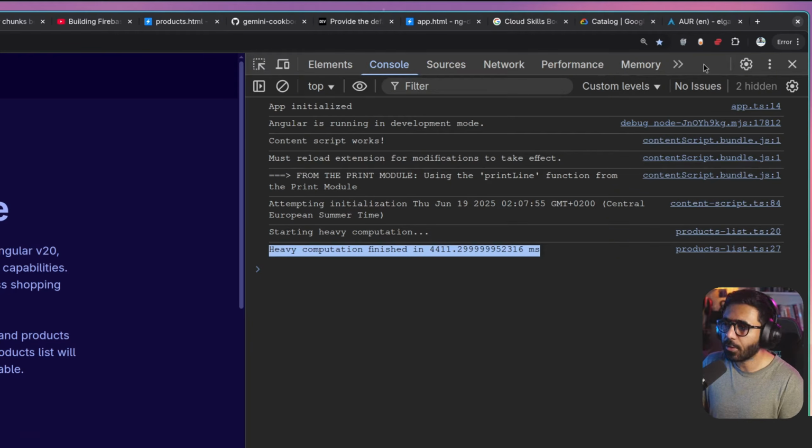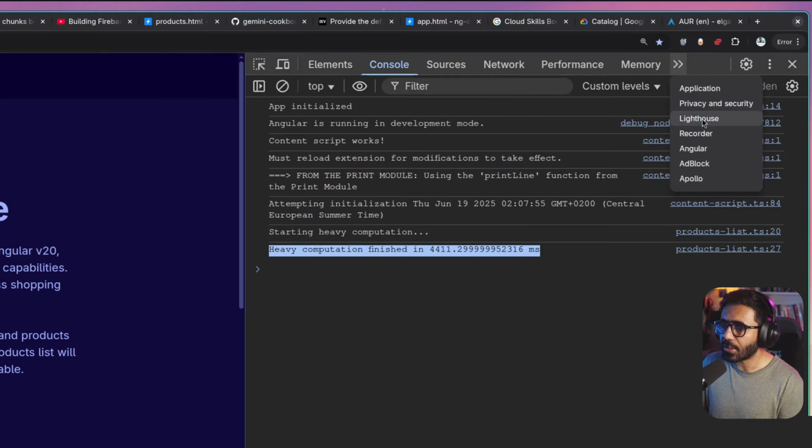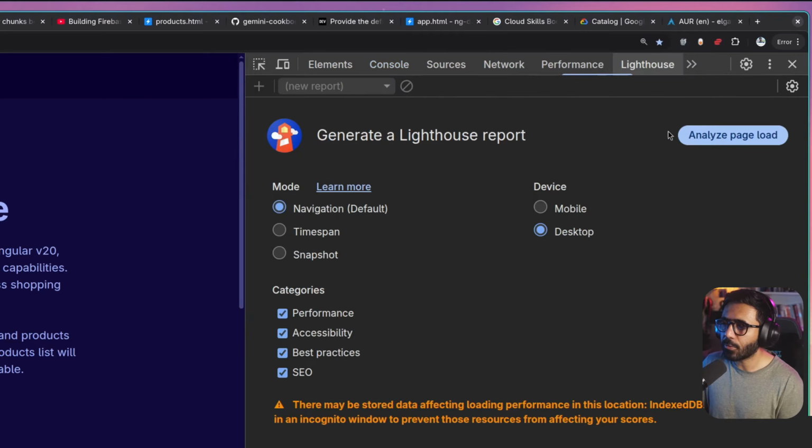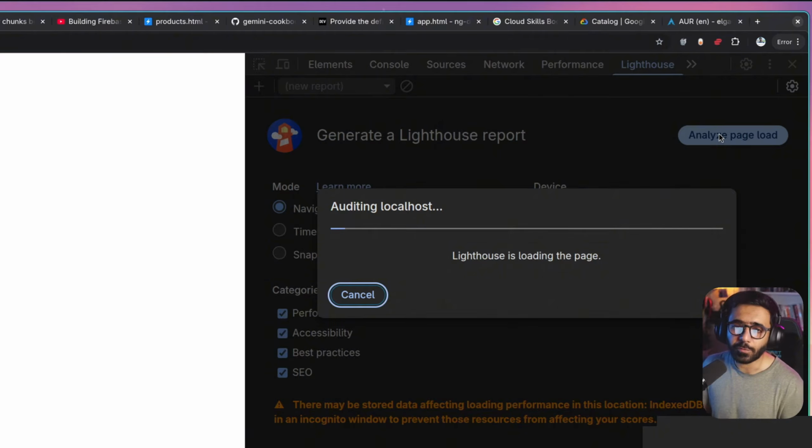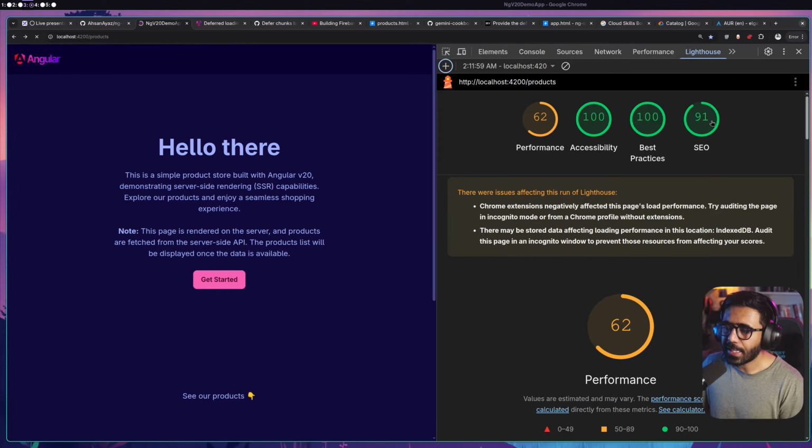So first of all, I'm going to go here in the Lighthouse extension that is built into the Chrome DevTools. So I'm going to go to Lighthouse here and do analyze page load. I have chosen desktop right here. So I'm going to let it run for a while and we'll see what the performance comes out as. All right, so we have the results now. You can see that in terms of SEO, best practices, and accessibility it is good, but the performance is really bad.